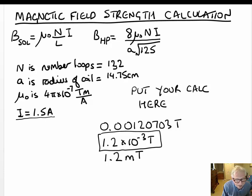But you should have this number. We're going to dial 1.5 amps into our machine, and when we do, we set up this magnetic field. This is equal to our B, and we're not going to change that for the whole experiment. We're just going to leave it for the experiment.